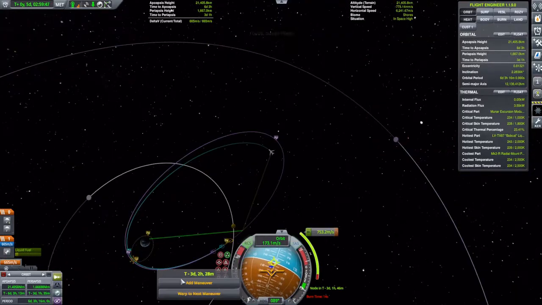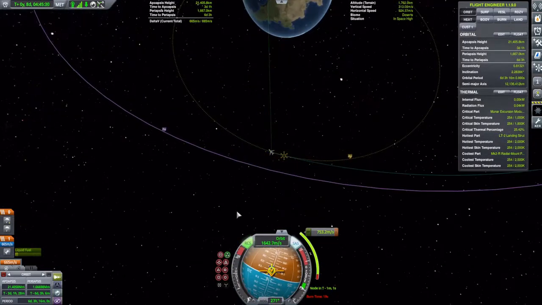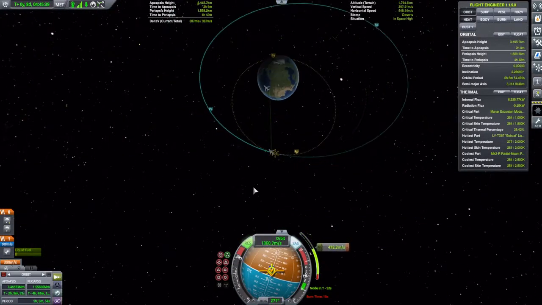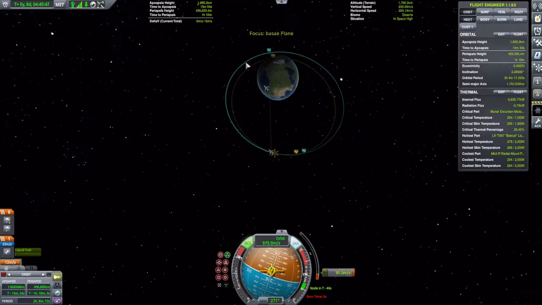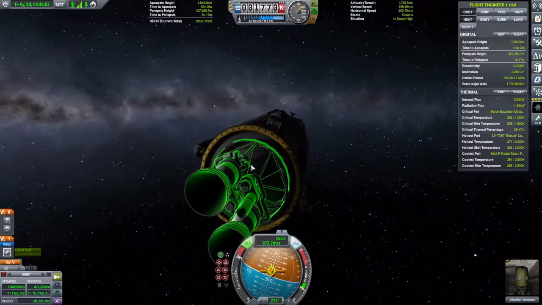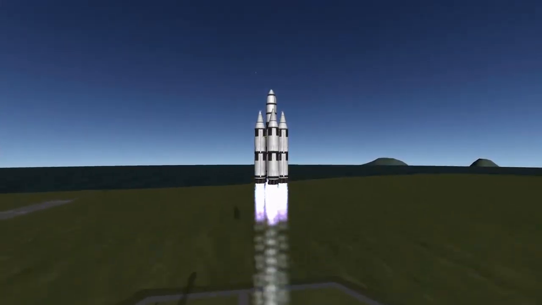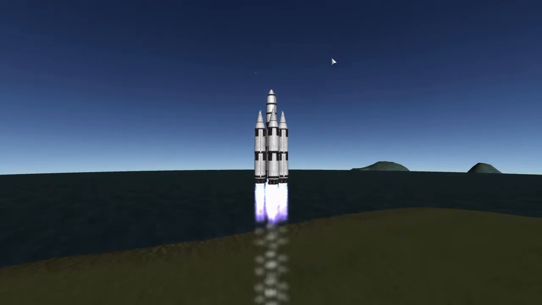Oh shoot, we're gonna run out of fuel for this next maneuver. That's fine. Please don't run out of fuel. It's out of fuel. Okay, now we have a totally different problem. Jeb is all out of fuel, and so here we go with this next launch to go save Jeb.